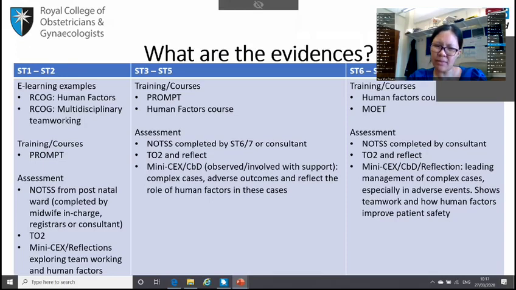But NOTSS assessment is the main one that I identify in terms of using it as evidence. Your TO2, you're doing it every year anyway, so might as well use it, but try to do some NOTSS throughout the year. Don't need that many, but it's one of those assessments that you can show your leadership and human factors or teamwork, all those. So describe the case fully, and you can use one NOTSS to be linked to leadership or teamwork or human factors. It can be used for multiple things, but try not to use the one and only to link to everything. So you need more than one NOTSS for all these things.